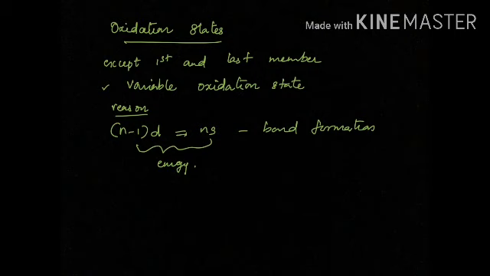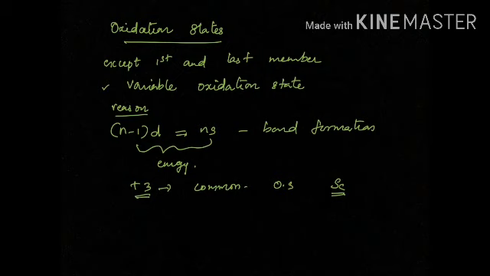Okay, the common oxidation state of the first series is +3. This has been asked many times. The common oxidation state of the first transition series is +3, except scandium. Scandium is the first element, right? So except scandium, the common oxidation state exhibited by the first series is the +3 itself.